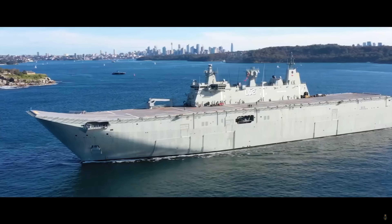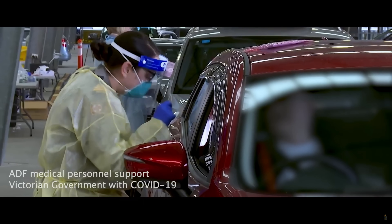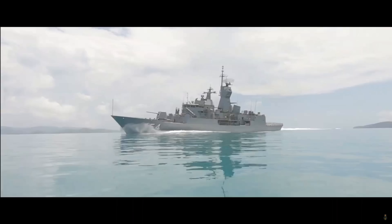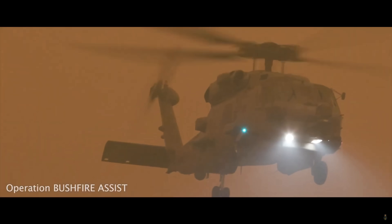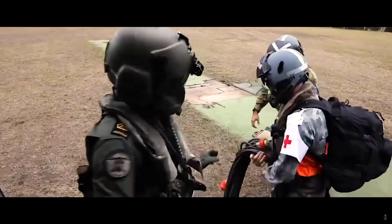Australia has capacity that I think the Canadian Navy could certainly benchmark from, and you should be very proud of your fleet. Every military has its challenges, but you're getting ships produced and your new fleet is coming — even if it costs more and takes longer than expected. Are they the best ships in the world? The Type 26 and Hunter Class are still somewhat subject to trials and battle testing, but from what I've seen, it's a ship that will clearly support Australian needs very well. These ships do a lot beyond combat — saving lives during natural disasters — and I'm looking forward to seeing what the Hunter Class can do in the future.